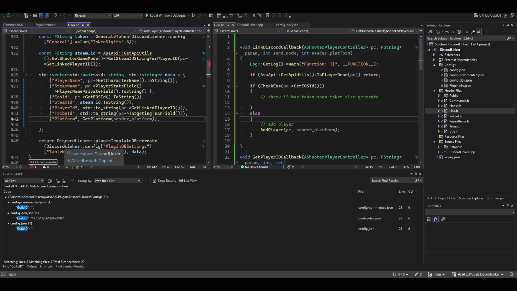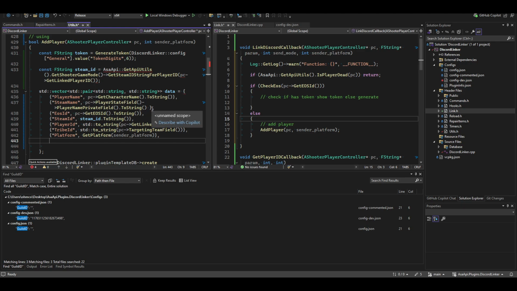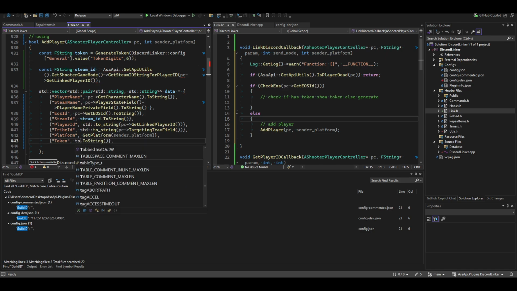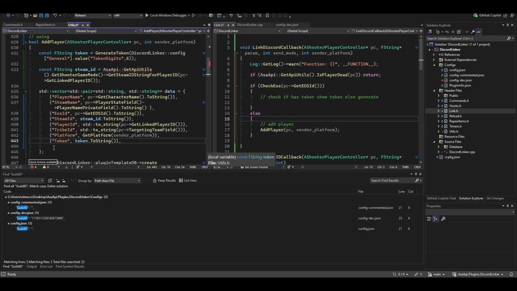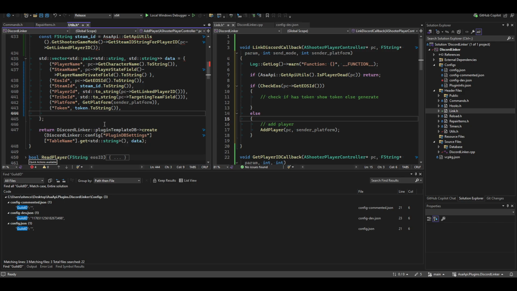Then our token, the string, are we using, yeah, we're using token, and then our token, almost done. Then IP address, okay.